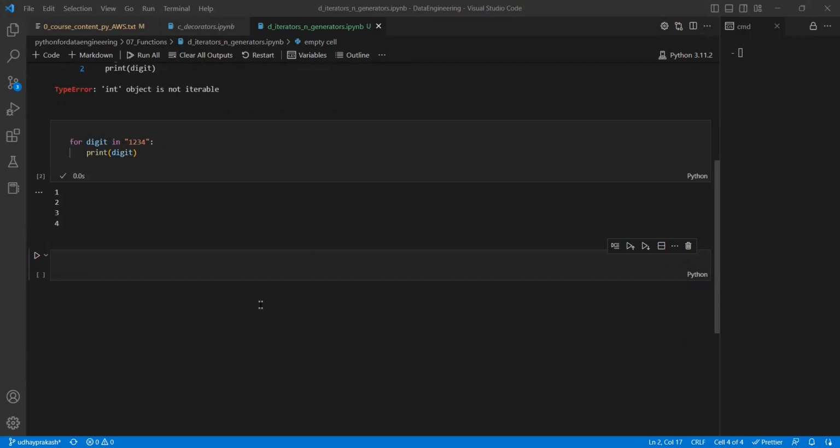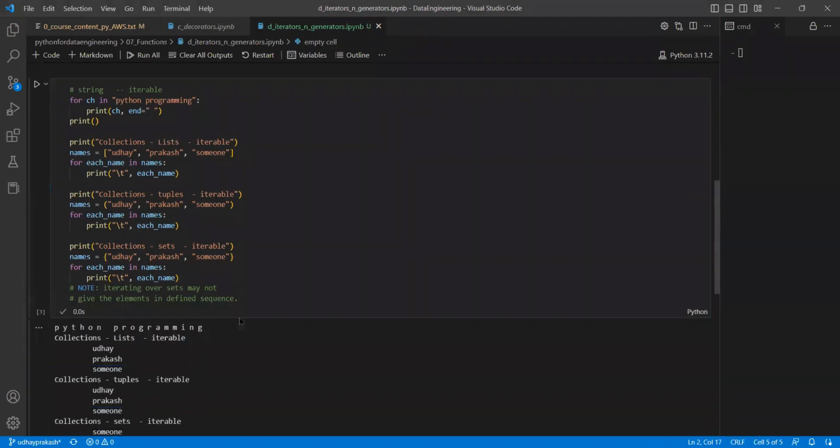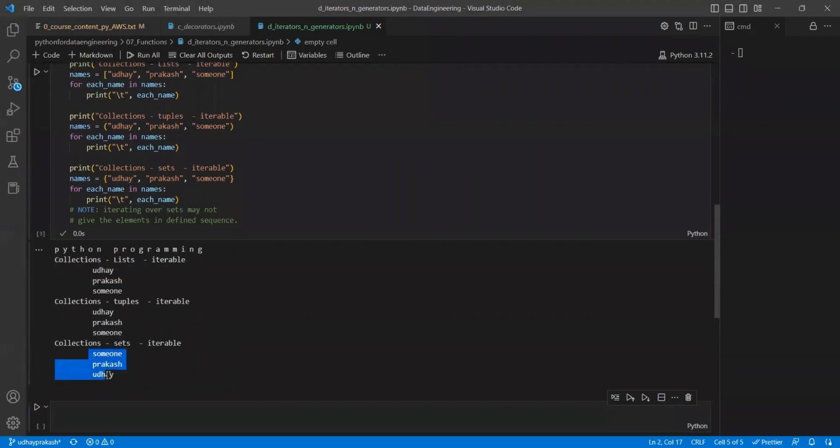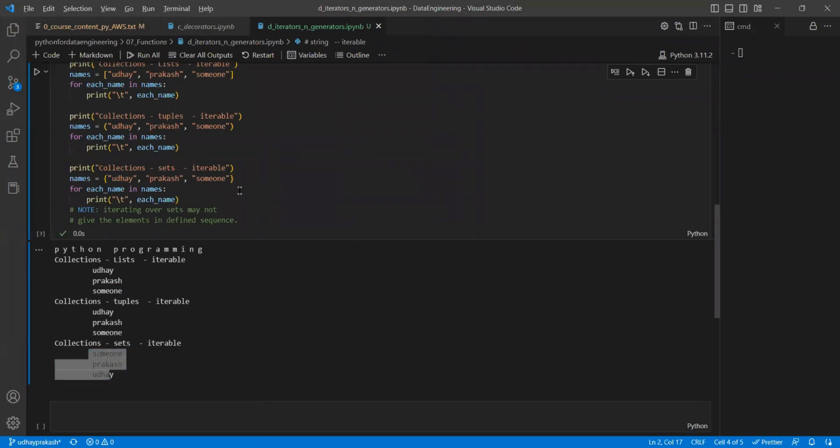So you can apply it on list, tuples, and dictionaries, all these things. And also when you're applying for loops, I told you, with list and tuple, when you're looping, you will get each value at a time. Only with sets, you don't get the values in a proper order. It will just give them in a random way. So that's what we should be careful about.